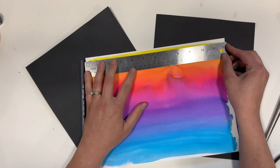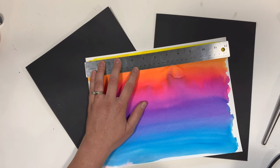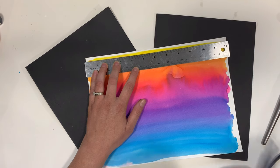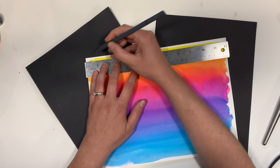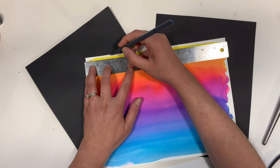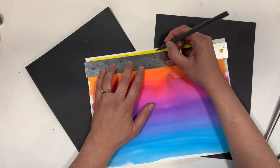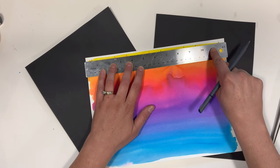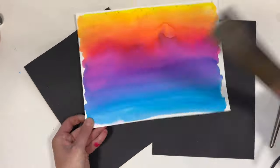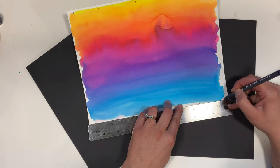First, I'll start by measuring out the bookmarks. They will each be 2 inches wide. So I will mark out a half an inch on the left edge and the right edge, and then I'll leave 1 inch in between each bookmark. This will leave enough space to hand deckle the edges. I'll also mark the same measurements at the bottom of the page.